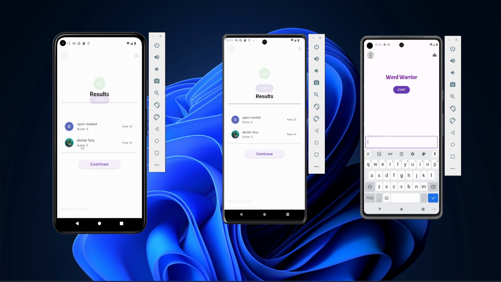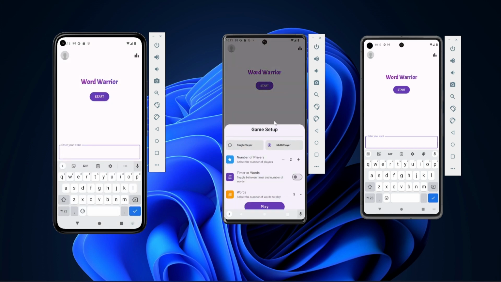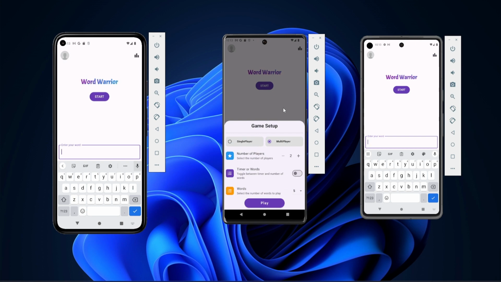Right, now they both can see the result. So this one who has finished first is the person who has won the game, because this one finished it under 30 seconds. This one finished it under 57. So this one was number 2. Because we score both of them, we have to wait for both of them to finish, and we're calculating the timer to check who has won the game. Okay, so all of this we will learn, and the words that we generate when we start the game are random words that we generate.